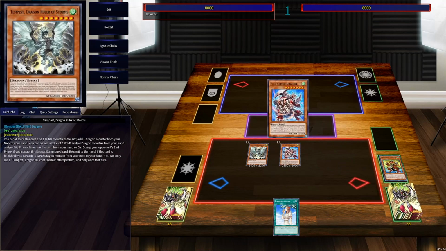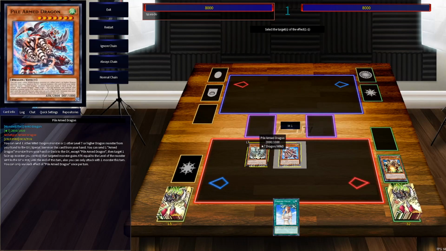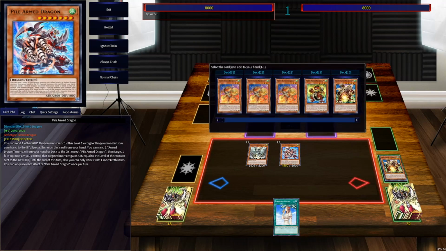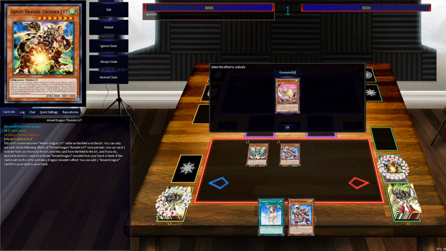Pile Armed Dragon is going to activate his effect to send a Thunder level 7 from the deck, and this is going to look a little weird, but you have to add either a Pile Armed Dragon or another Thunder level 7 or a Thunder level 5, because it has to be a level 5 or higher dragon monster. So unfortunately, you won't be able to trigger an Armed Dragon effect with Nowru at this point, but you will later in the game if you get into a grind game, which is nice.